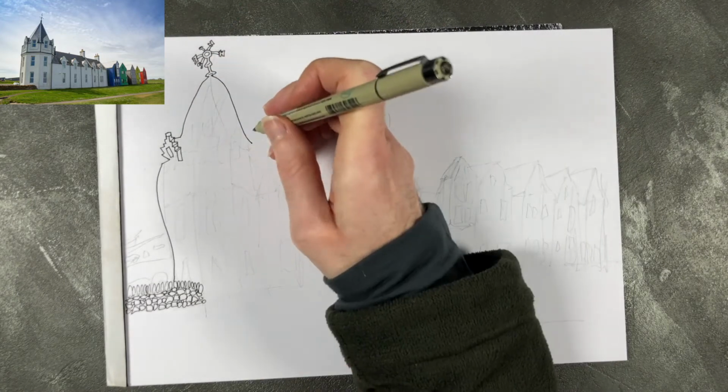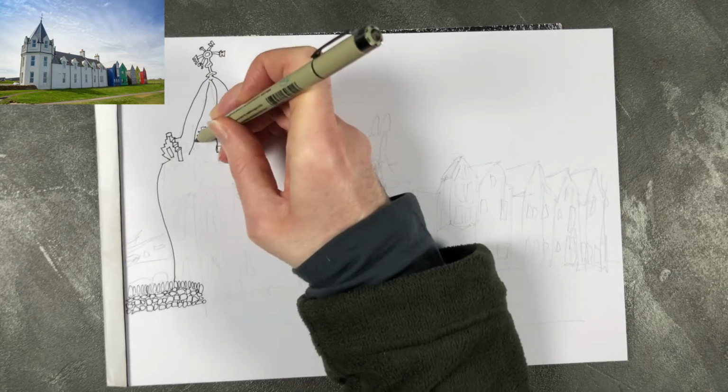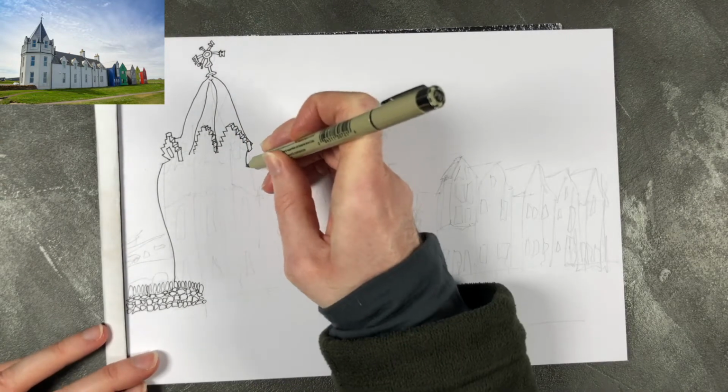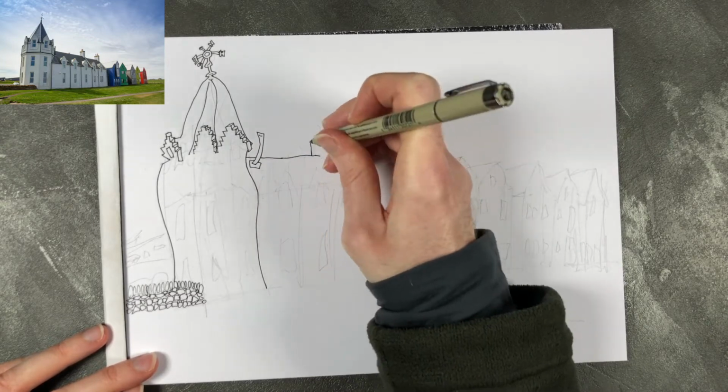It took me ages to find this pen actually. I've tried all sorts of fine liners, and I do use fine liners as well, but more often than not I come back to this pen because it's really nice for drawing. And so I'm basically just going around with the outline of the building, haphazardly adding in some details.